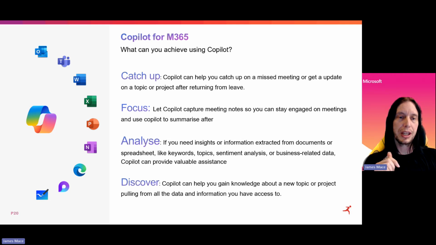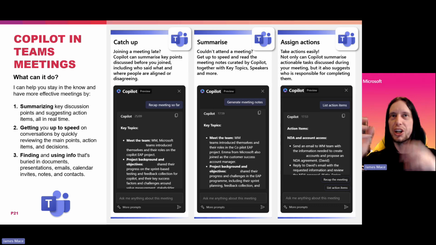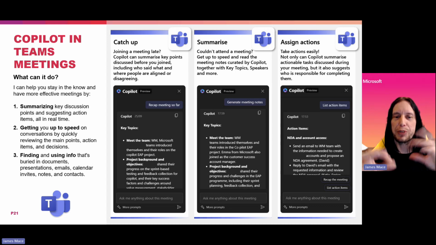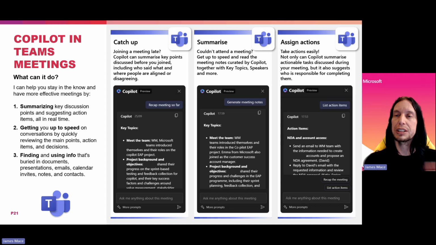We're going to start with Copilot in Teams. Now, this is the same Copilot, so once you know how to do some prompt engineering and how to interact with Copilot, you're going to see the same sort of thing across all of these. So I'm going to highlight a few differences between them, but generally speaking, you can do a lot of your drafting and summarizing. In Teams meetings, it works really well for summarizing a meeting, and assigning or asking what the actions are, and those sorts of things.